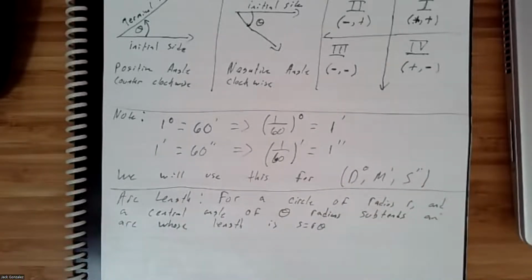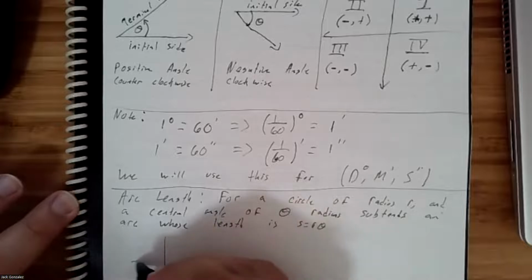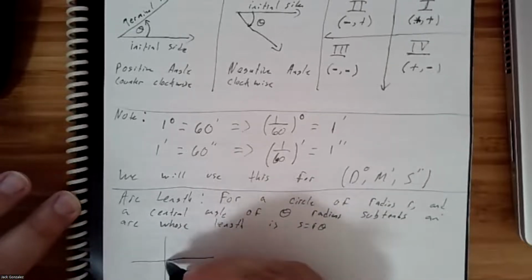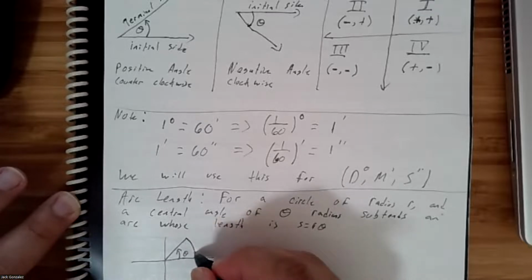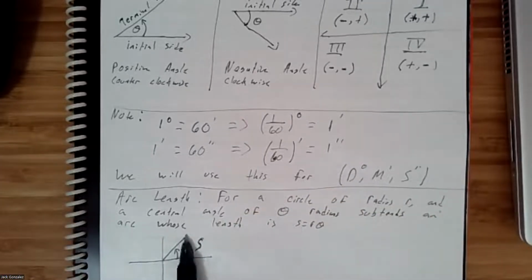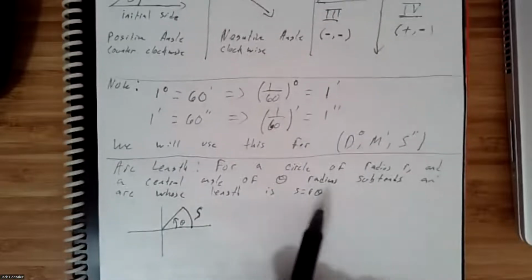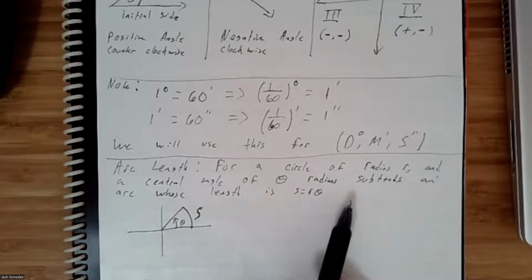Okay, so on a test question or homework question, if they ask you to find arc length, your angle needs to be in radians. It cannot be in degrees. So you're gonna have to convert that. Okay, and arc length visually, all that is, right? So if I have an angle going out here, this little circular distance, this arc, is S. Okay, that's what this S is. So to find that little distance on a homework question or whatever, multiply the radius times your angle, but do not use degrees. It's going to be wrong if you do.